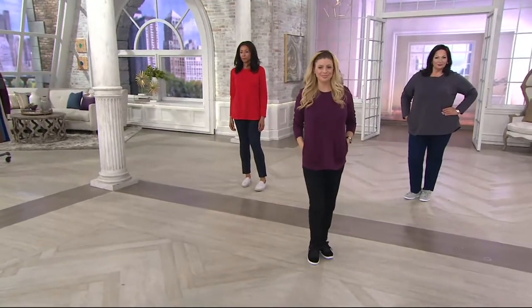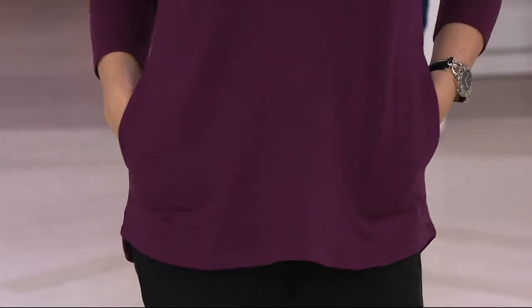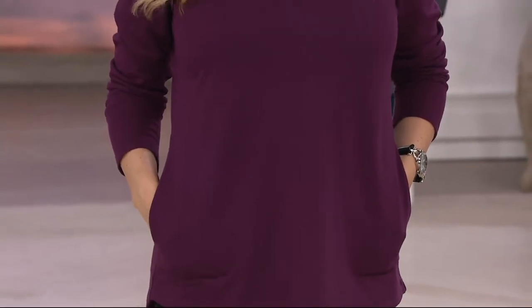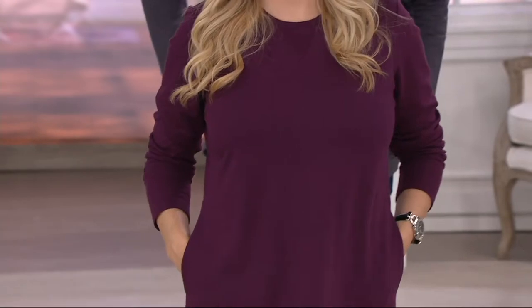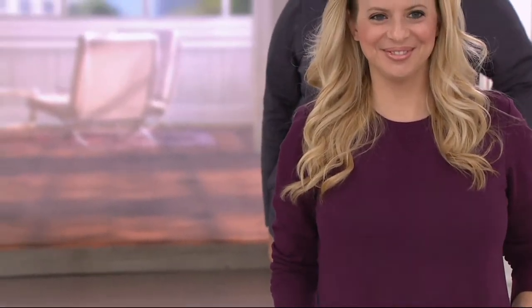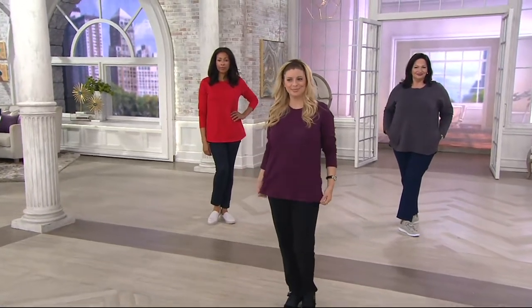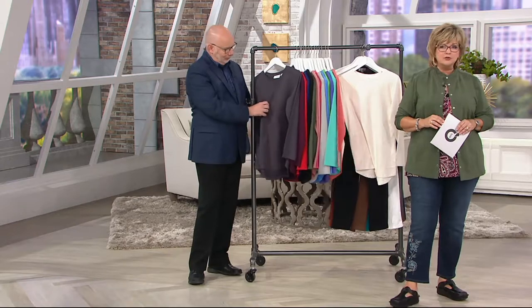I'm just popping on an outfit to wear casually after work, on my day off, or on the weekend. I'm going to be running around — going to the pumpkin patch, walking the dogs, going to the movies with my hubby because I don't get freezing cold in the theater with this on. This is just a great go-to top. I always look good. It never makes me look fat, never sticks anywhere. It's got that nice longer length and a scooped hemline so you look really slim.